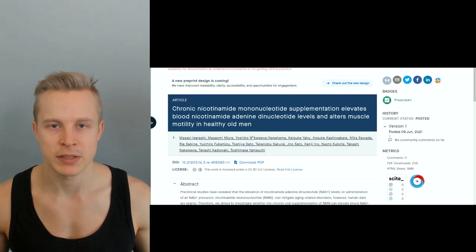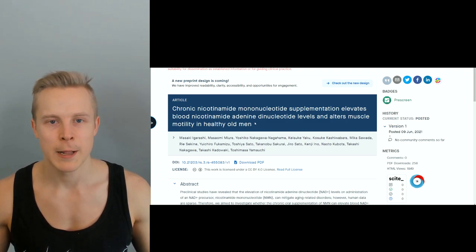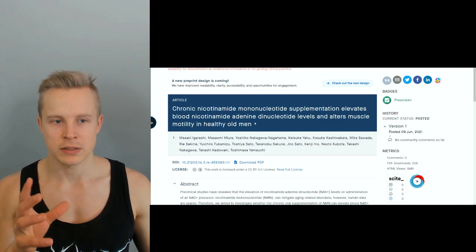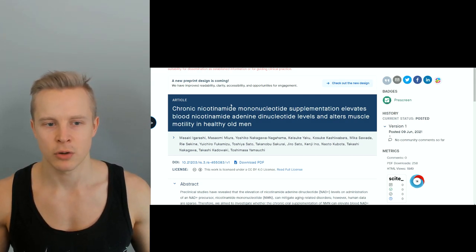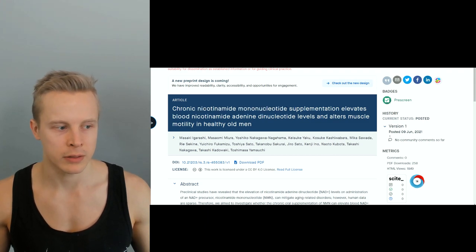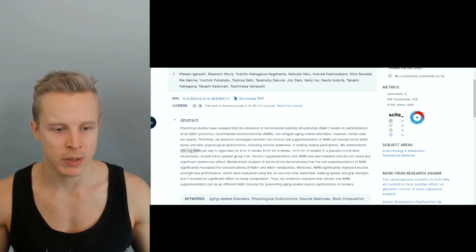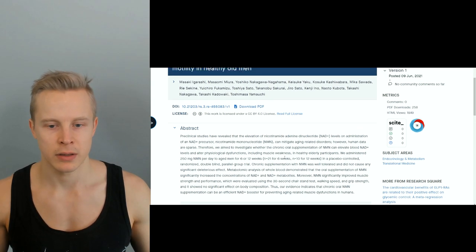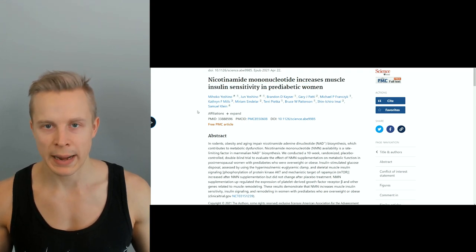What we do know is that MIB626 is just a different kind of NMN. I think the main reason Metro Biotech is working on these different forms of NAD boosters is so they can patent it — creating a new form of NMN they can patent and get more money from. Because currently, regular NMN has already been found to work: one study found that even 250 milligrams per day given to aged men for 6 to 12 weeks was able to raise NAD levels, and another found that a similar 250mg dose improved insulin sensitivity in pre-diabetic elderly women. So we already have NMN that works.